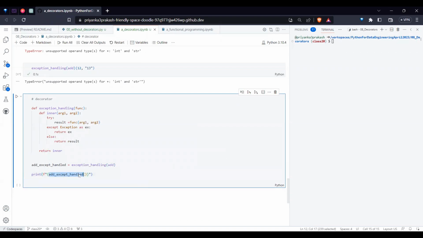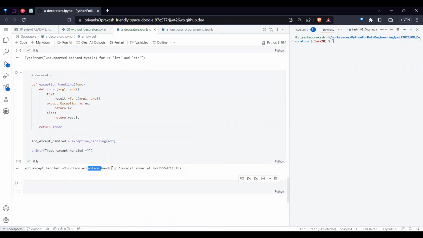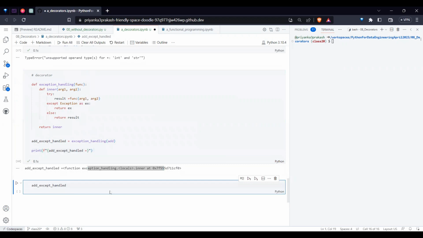If you observe what this value is, it is again a function, right? So don't you think it is like what you learned earlier, a closure? Now the point is, for this new function which I created, I can pass the inputs. If I pass 12 comma 13 as a string, it will also work.